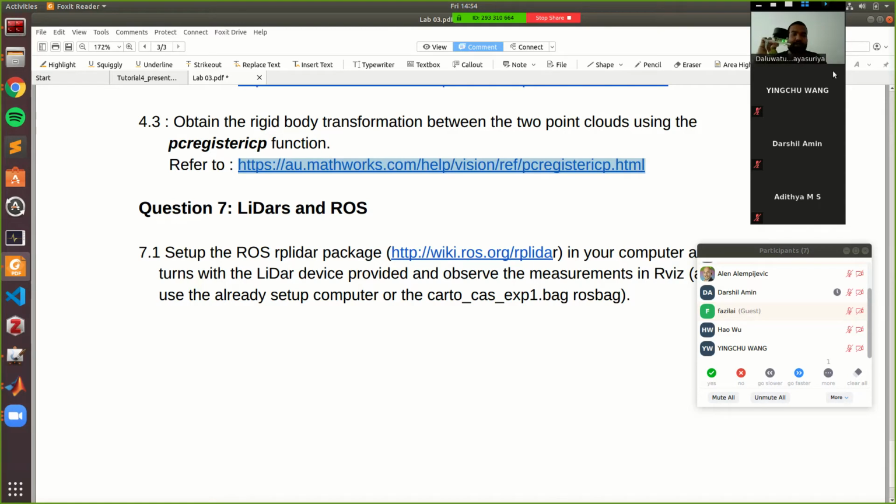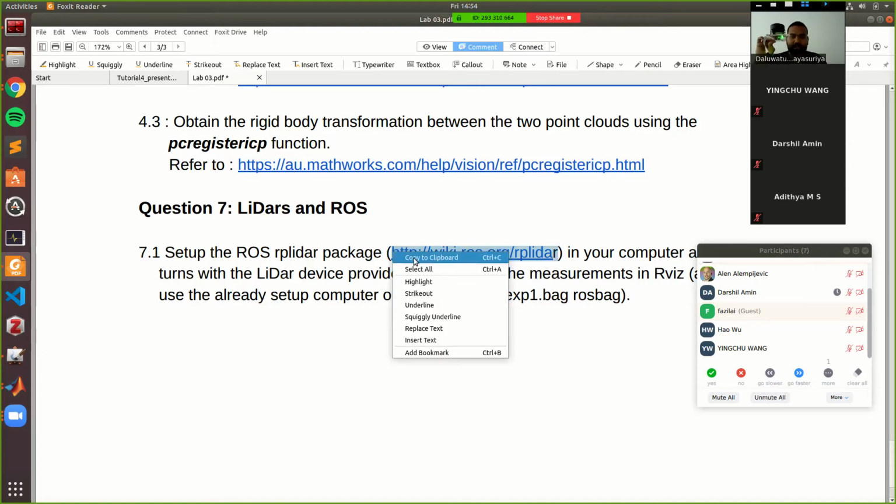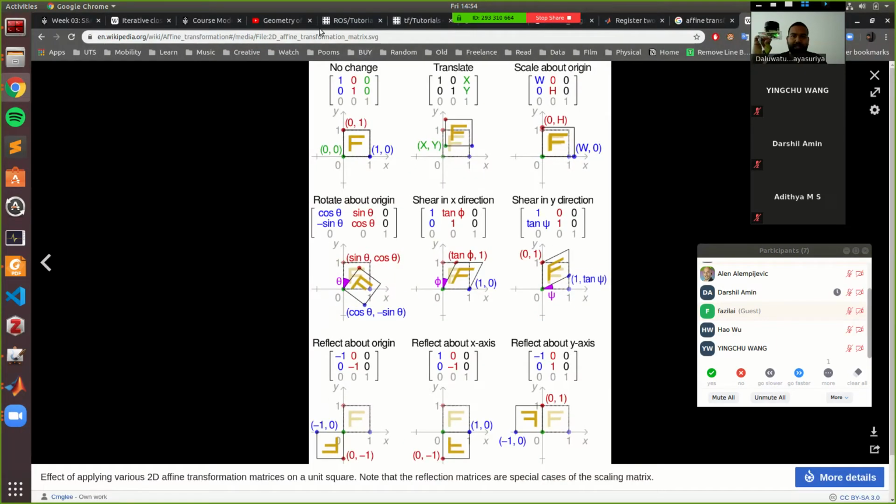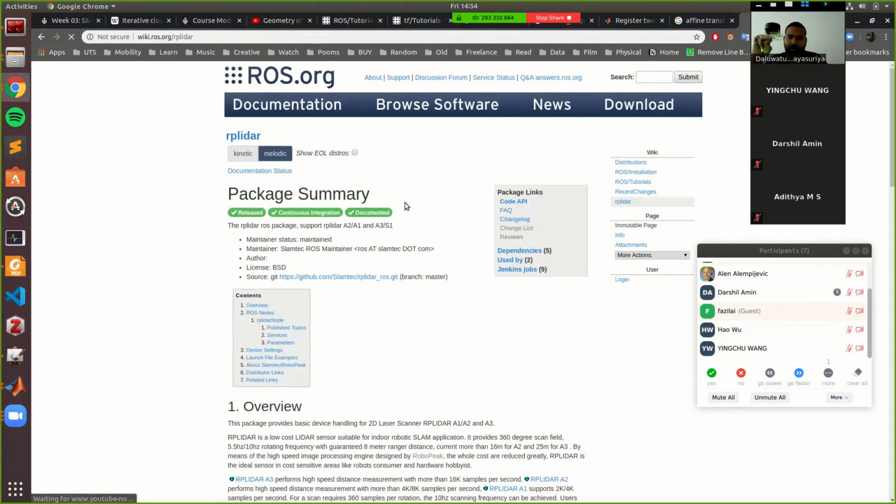So what we're going to do is use ROS to access this data. There is a ROS package called RPLiDAR. I've given you guys the link. If I go there, here you can see the GitHub repo of that ROS package.